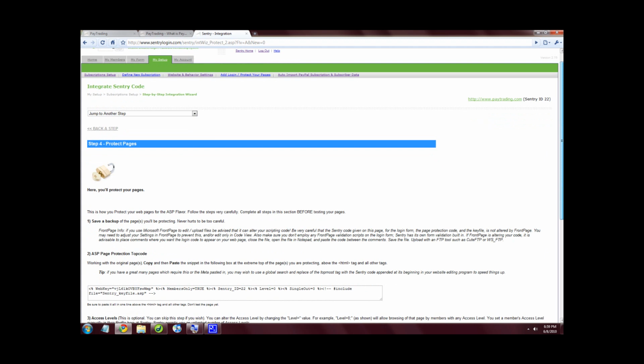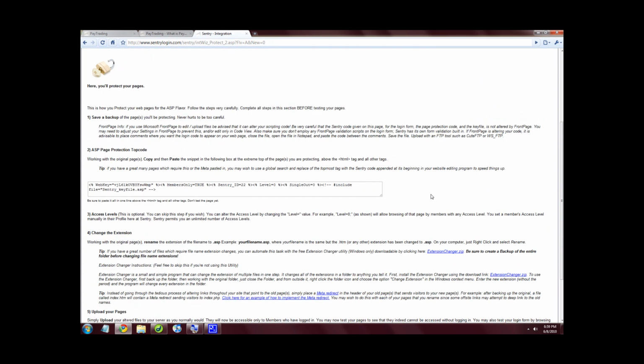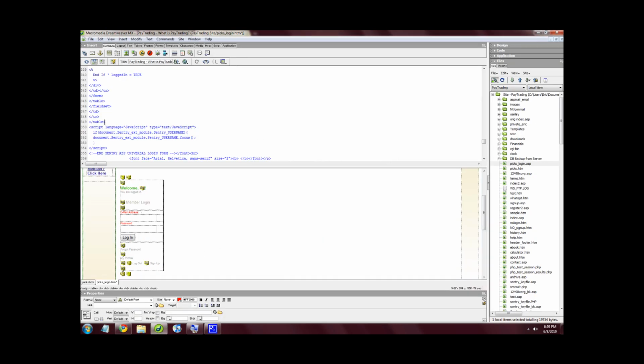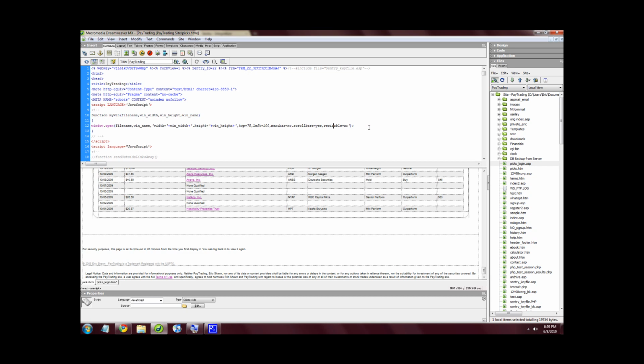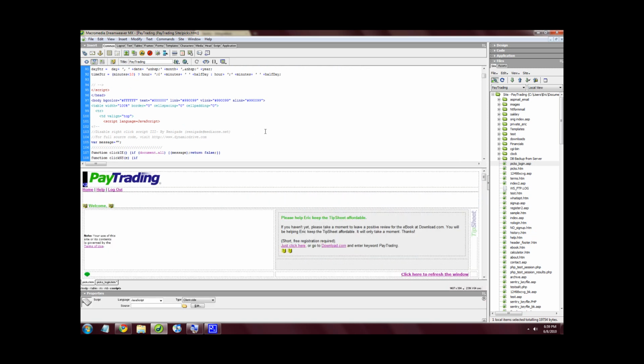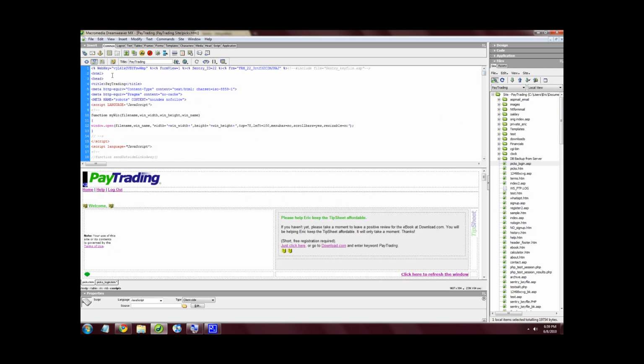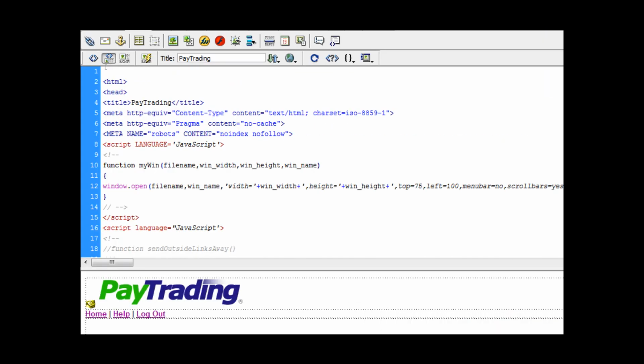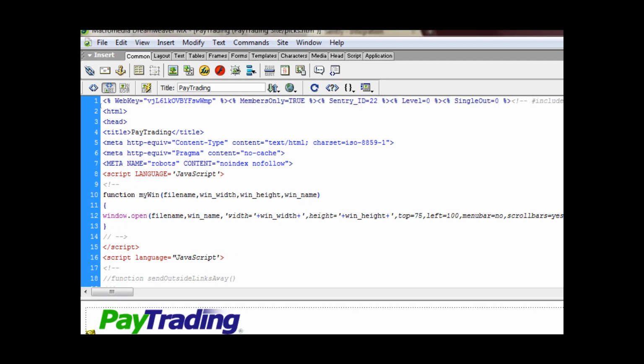And protecting the page is even easier than the login page because there's only one thing to paste, and that's just the top code. And that's great. So we're just going to come down here, select this. That's the top code. Control C. Come back over here to Dreamweaver. And ignore all these silly warnings. Okay, this is that protected page you may have remembered that we want to protect. We're just going to scroll all the way to the top of the source code and paste. Okay, so there's our page protection top code.